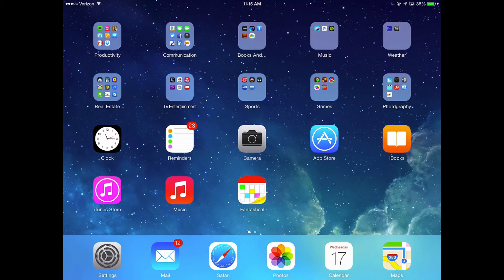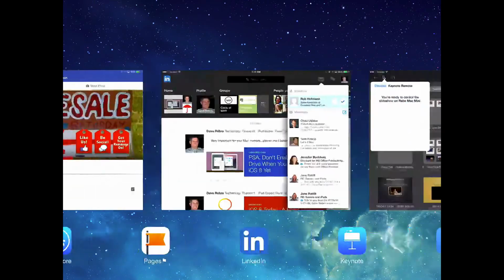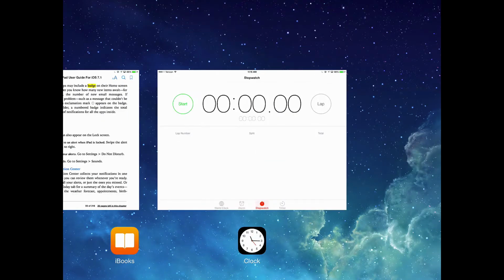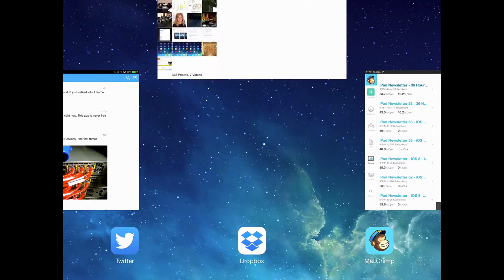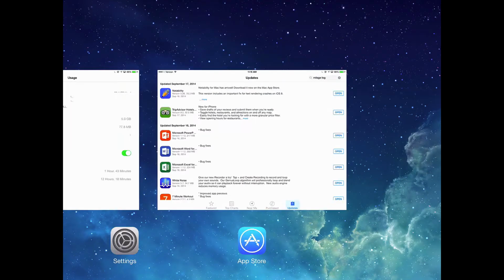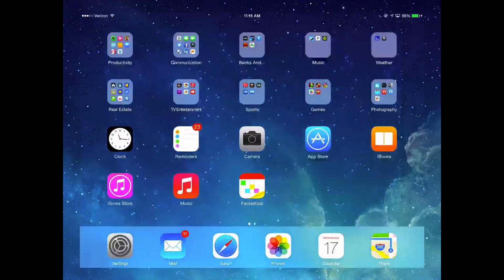Next, I want you to double tap your home button and go into the multitask mode. And you'll see that I have a lot of apps that are open. What I want you to do, and what I'm going to do, is go through and quit apps that are open in the background. And to quit an app, you just saw that I flicked one up. Just take your finger on that little thumbnail right there and swipe up. That quits the app. And I'm going to go through all the open apps that I have and quit this. Quite a few apps. This is good practice, so there are no current running apps during the install. Alright, so let's come back to the home screen.